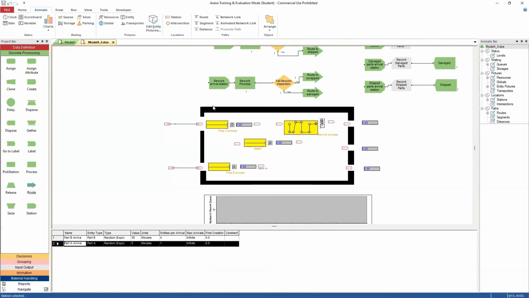Then let's name it one by one. So this one is the Prep A station. This is the rework station. This is the Sealer station. Output of the Sealer station.